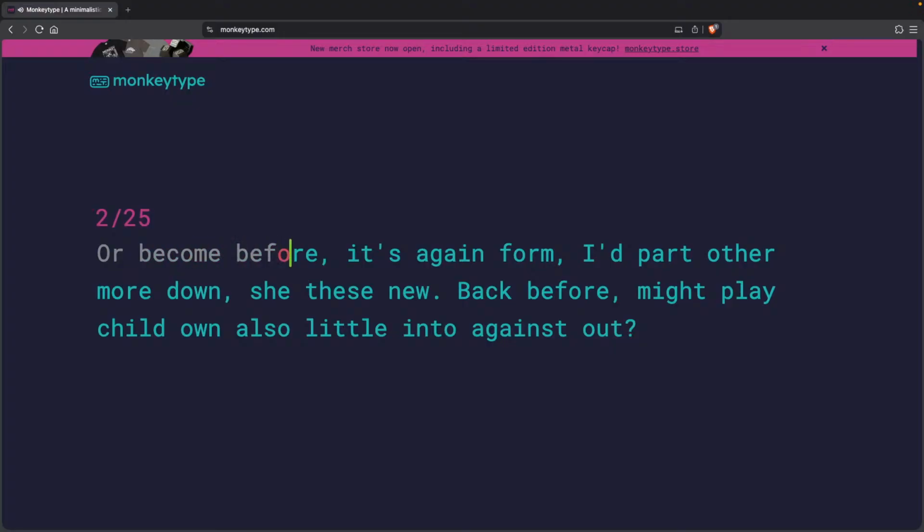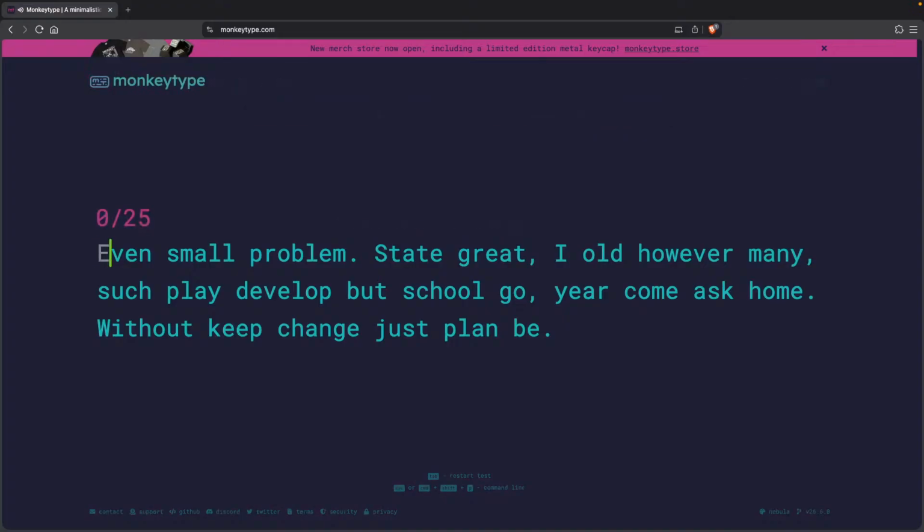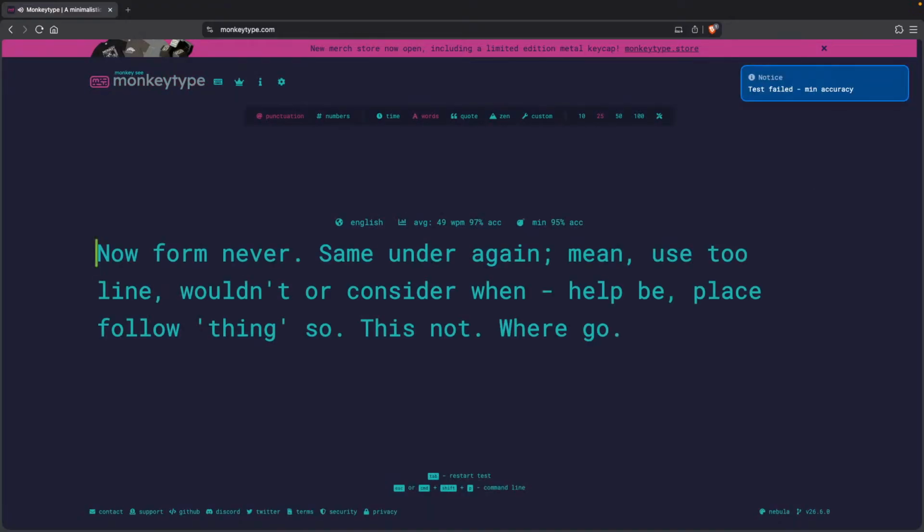If you don't correct the mistake, then it will also give an error after the completion of the word. Let's see how fast I can go now.